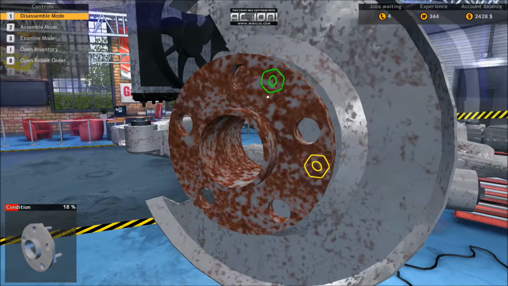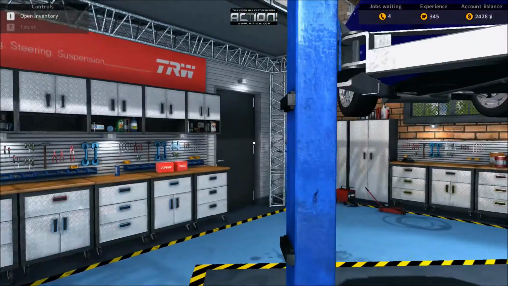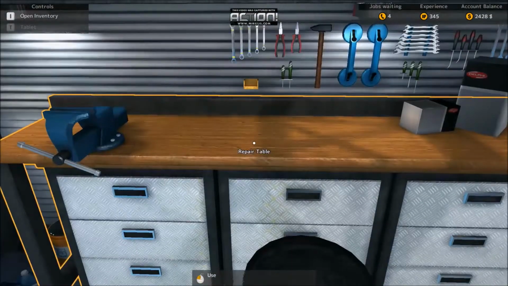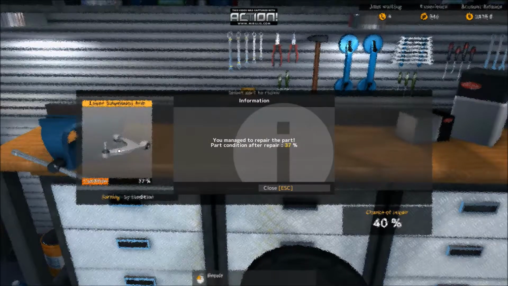18%. Unscrew it. Get it all off. Alright, now we need to go to the rear half. And let's do one at a time, just because we can. So we can only repair the lower suspension arm, which is fine.